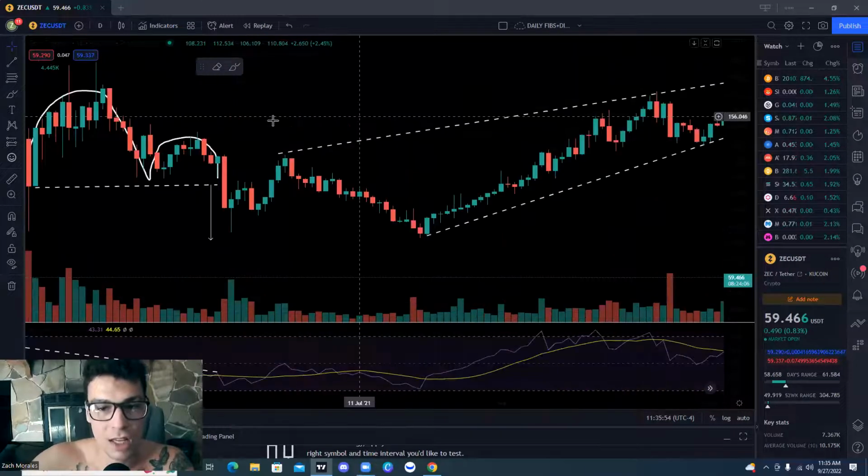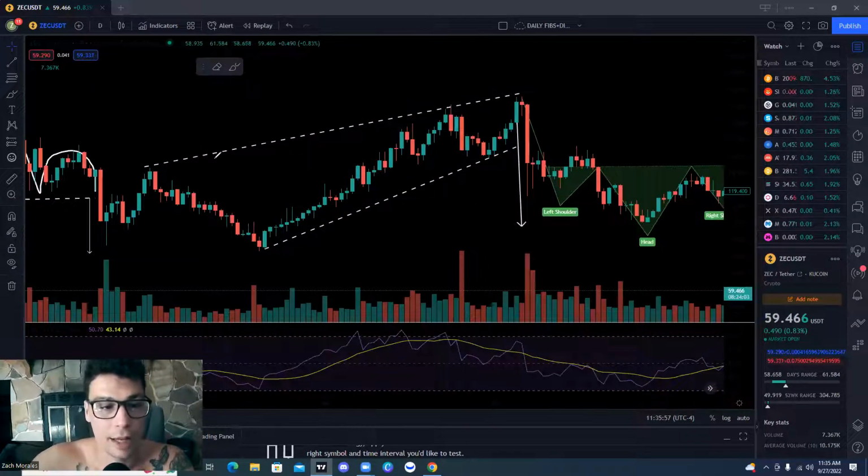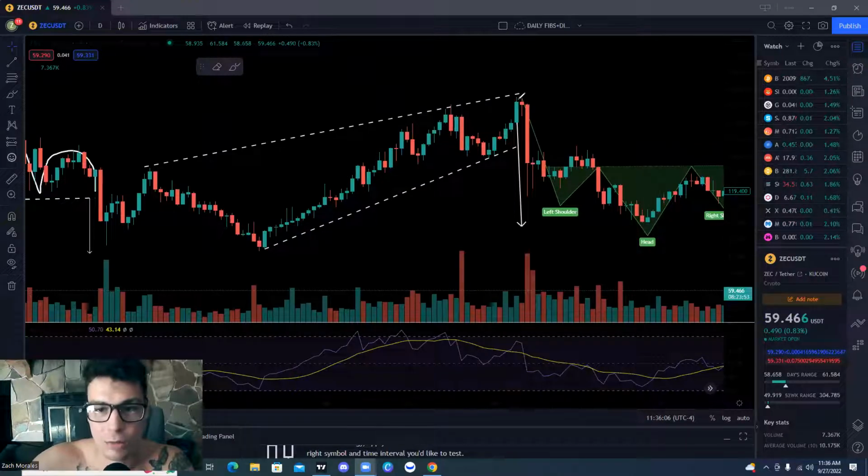And then from there, we get another ascending wedge. Again, once you see the ascending wedges, it's an indication that you could have a bearish move in the future. And of course, that's what we got. We got a very big breakdown. I just want to show you guys we hit the target as well on that one.